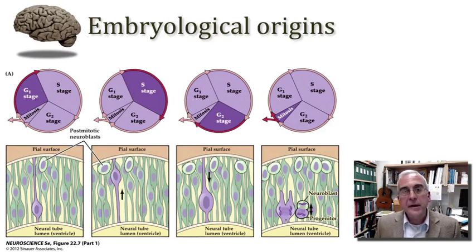So this happens in a region of the central nervous system that's very close to the ventricles, very close to that lumen of the developing neural tube. There's an interesting dance that we'll come to talk about in a little while as the cell cycle proceeds, where nuclei divide and DNA is replicated in different zones within the wall of that neural tube. But eventually, cells exit the cell cycle and become what we call neuroblasts.